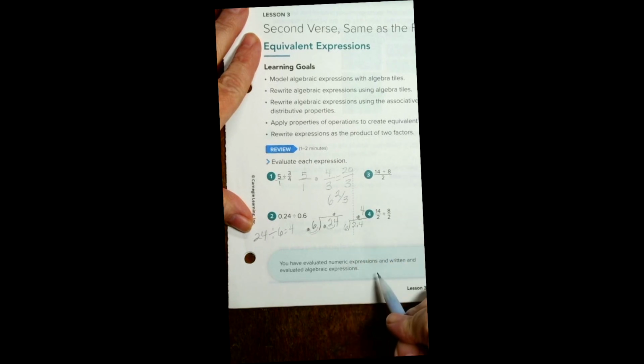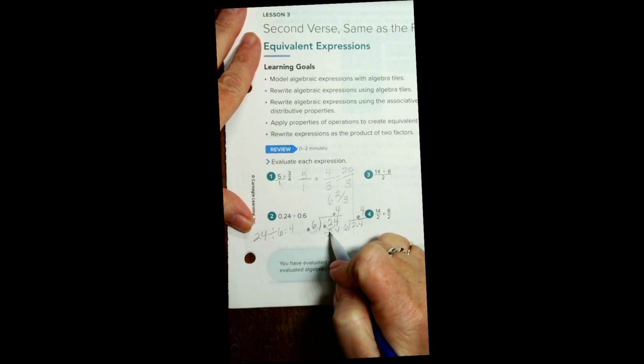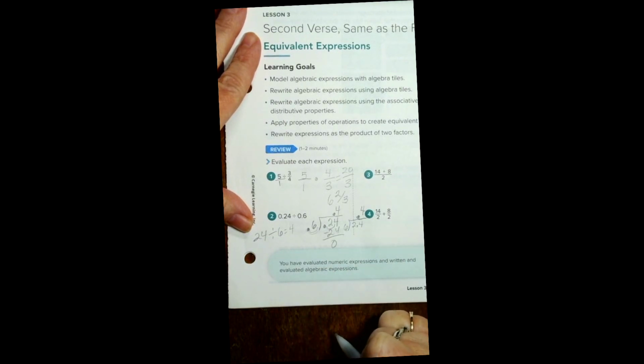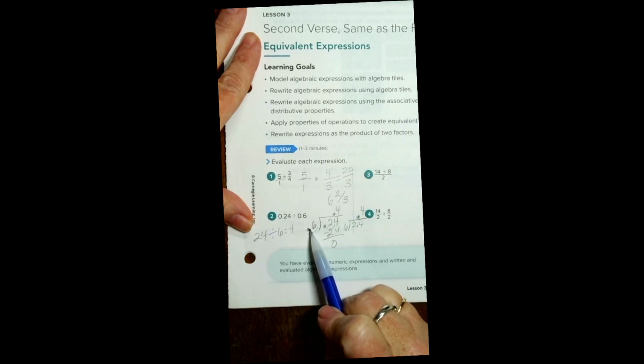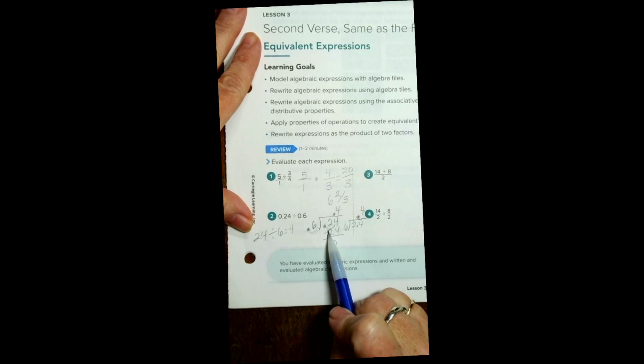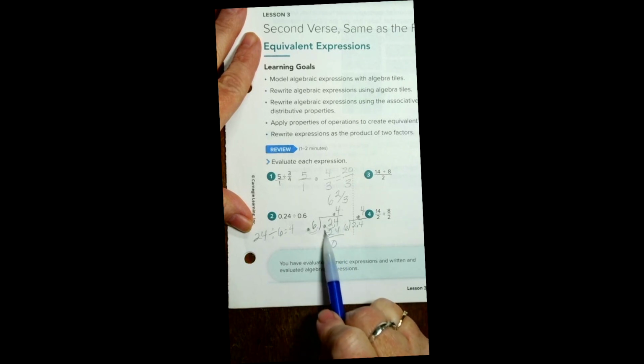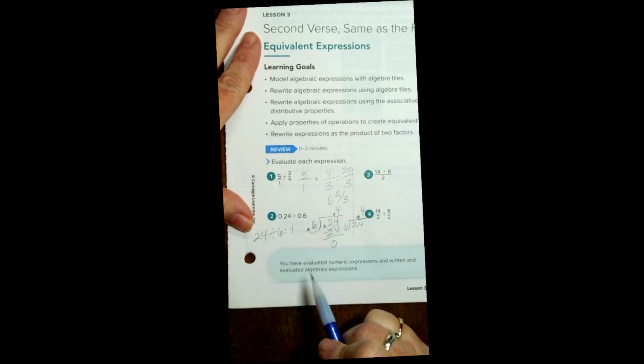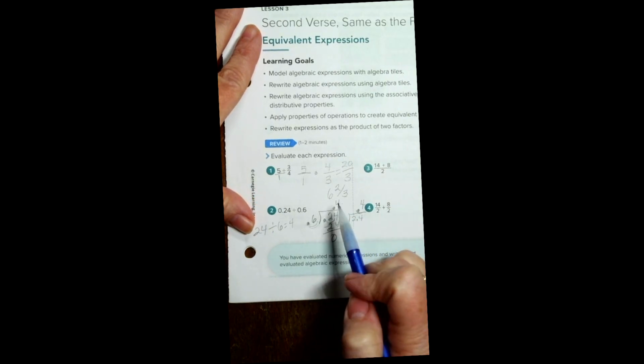How many groups of 6 can you get out of 24? And that's 4. So 4/10, because then we do get 0. And it makes sense here because 6/10 times 4/10, tenths times tenths gives you hundredths, which is what we had started with here. So 4/10, 6 2/3 or 20/3 is your answer there.